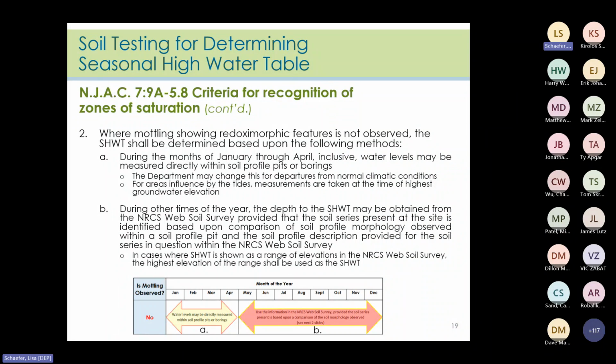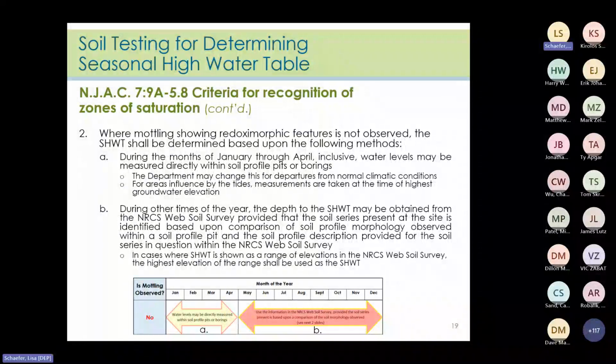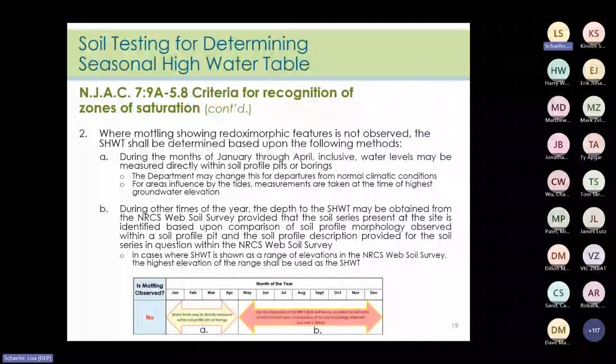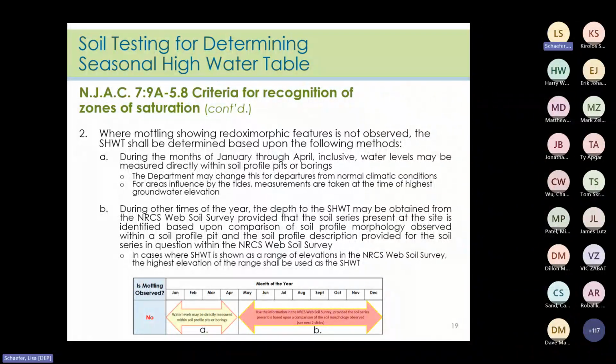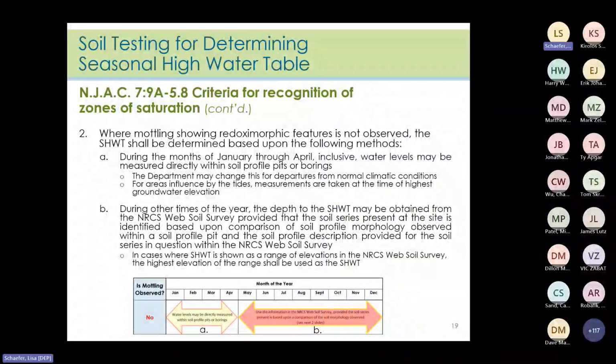Whenever the department determines that there's been a significant departure from normal climatic conditions, the department may, with due notice to the administrative authority, either lengthen or shorten the period allowed for direct measurement during any given year. In low-lying coastal areas where the groundwater levels fluctuate with the tides, measurement shall be taken at the time of highest groundwater elevation in response to tidal fluctuation.